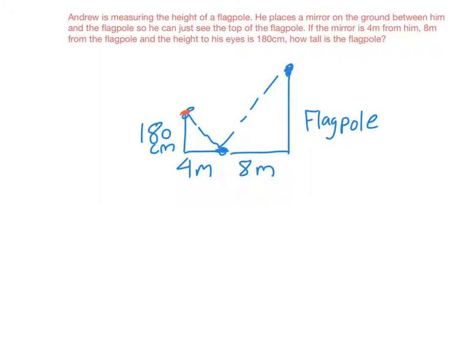If he can see just the top of the flagpole in the mirror, we have two similar triangles, and we can use similar triangles and the measurement scale factor to figure out the height of the flagpole. Once you've got the diagram, it's very, very easy. So you've got to look at the corresponding sides. This side and this side are corresponding, because if I want to get this triangle, I need to flip this one, and then I need to enlarge it. So these two sides correspond, so the scale factor is 8 over 4, which is 2. So each side in the larger triangle is twice as long as its corresponding side in the smaller one.